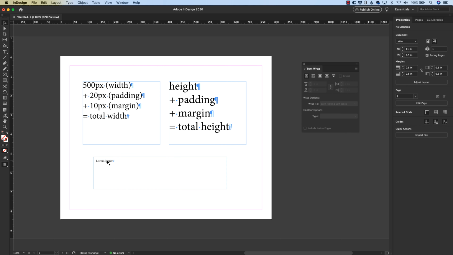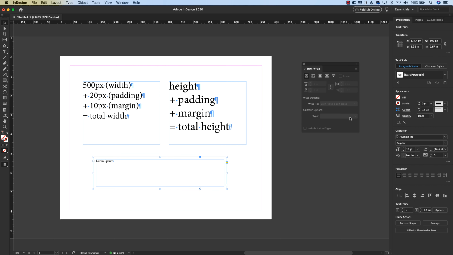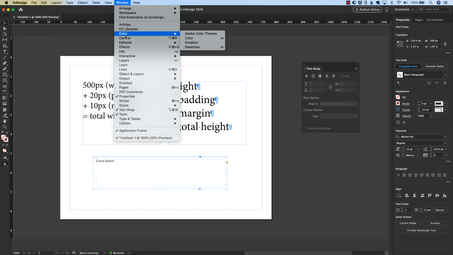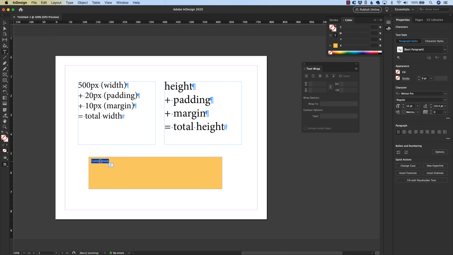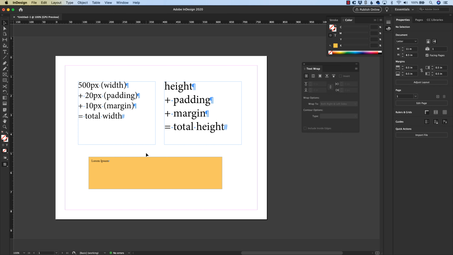And now you can see that if I make this box, where are my colors? I reset my color palette and then I can't find everything. So excuse me while I look for my colors, because there it is. And we'll make an orange box. And I'll make this text, I guess black will be fine for right there. I was going to make it a green box, but I already made it a gold box.